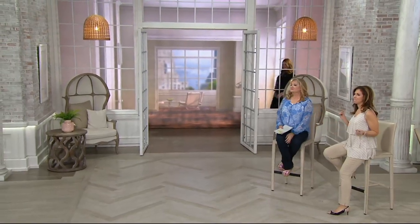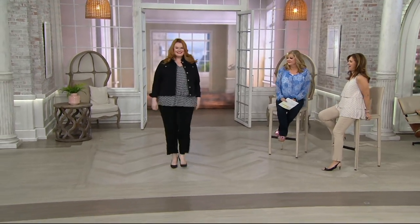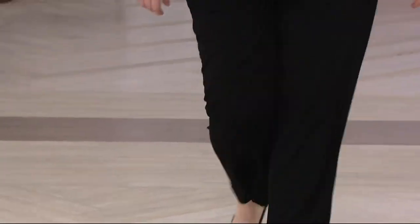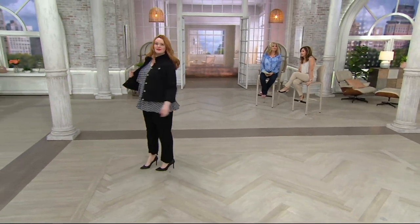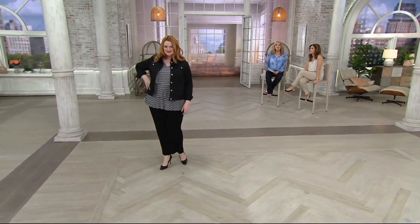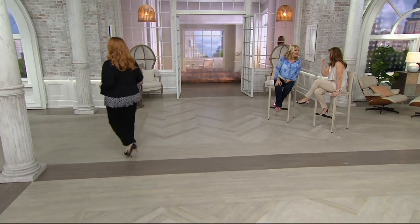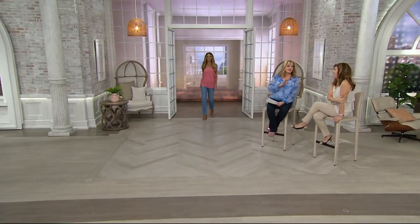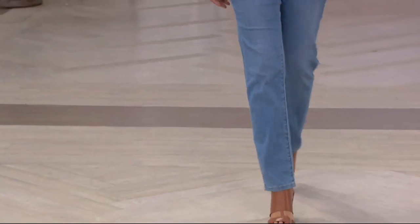It's brand new this month, the tiered top spring 2018. Let's see how Amanda styled it. She paired it with my liquid knit pants — liquid knit with liquid knit — and the newest jacket is a beautiful twill with stretch and recovery. These tiered tops can be layered under cardigans, under jackets, under denim, and they're interesting that way. Even when layered, they haven't lost what you love about them and they're the right length.